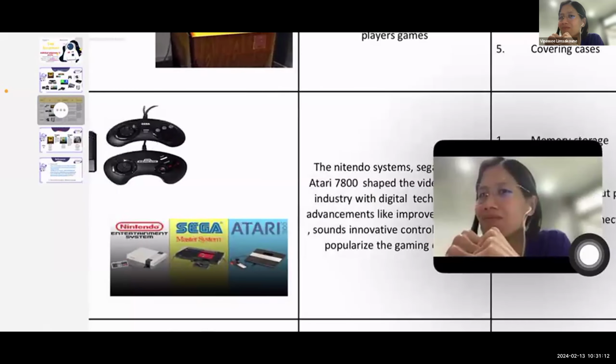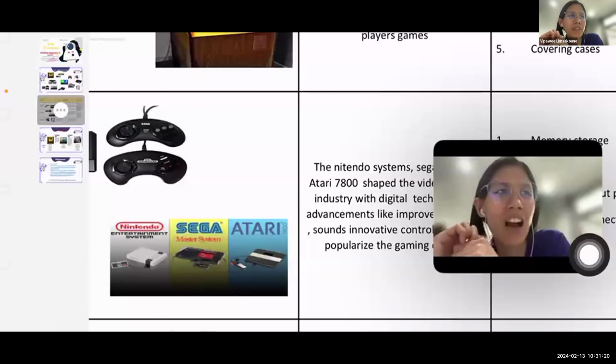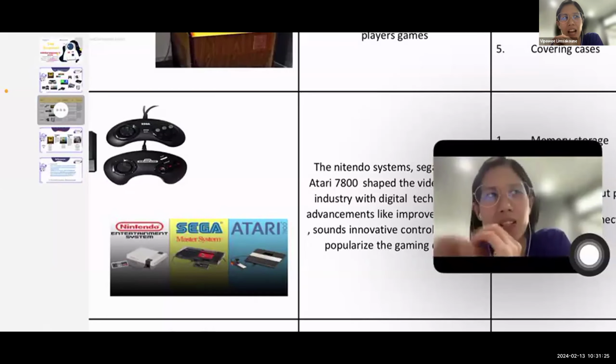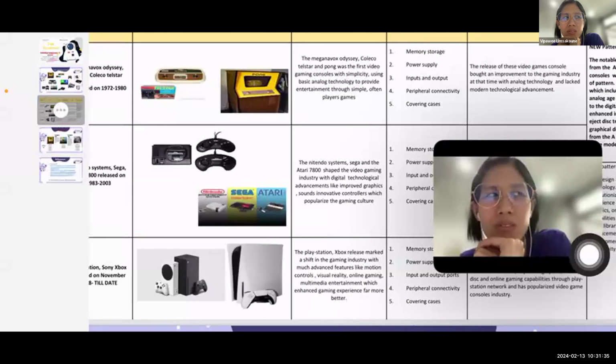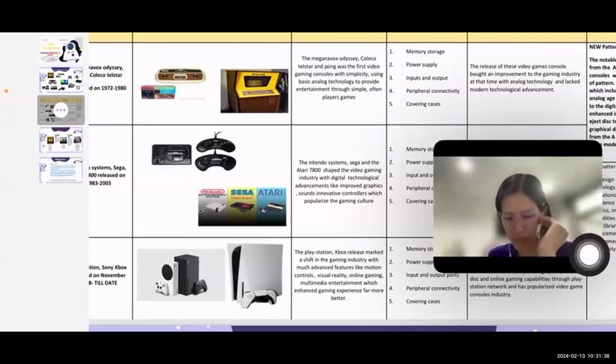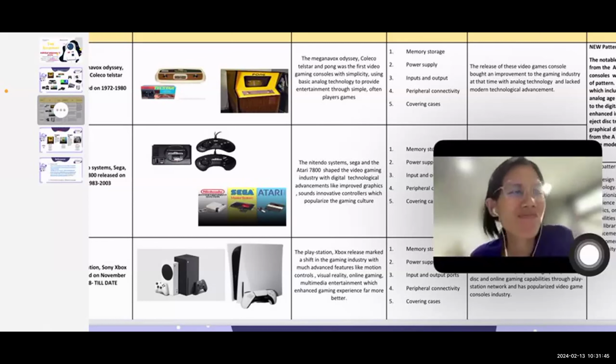Should I mention the common threads? Yeah, I mean, is there anything else besides these 5 points that you listed out? Yeah, there is. Apart from having memory storage, they have this motherboard that we have in computers, which is the main source of power that holds the settings of all the game. Okay.